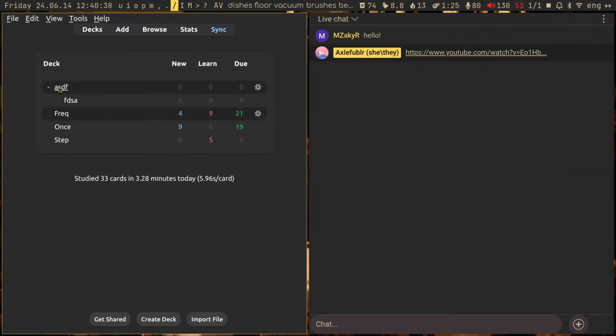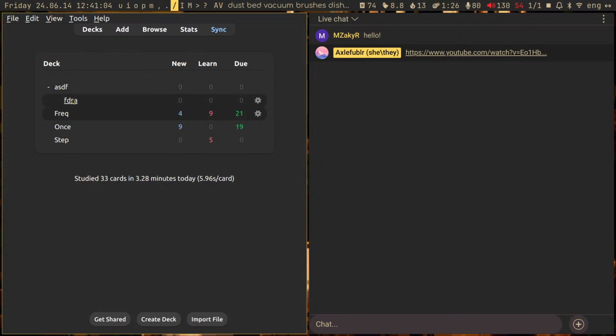And if I remember correctly, because I am studying ASDF, the options of FDSA will not be applied. The options of ASDF will be applied. I hope I'm wrong, and I'm thinking that I actually am. But this might be the case. I should figure that out.